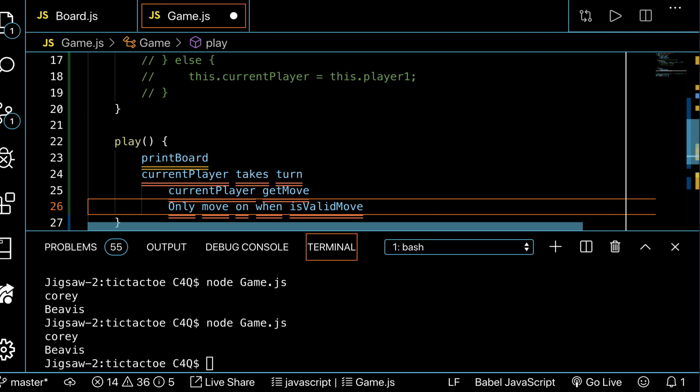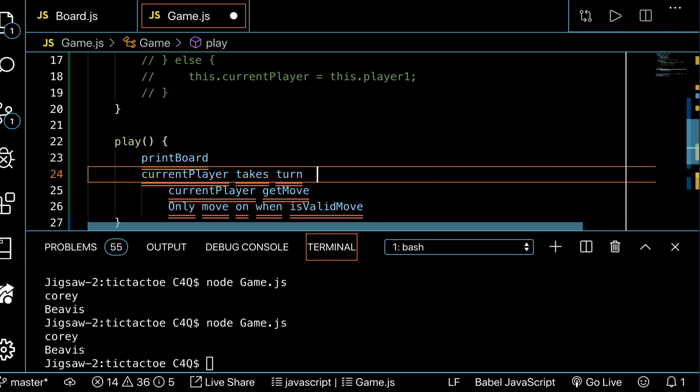So if we're only going to move on if it's a valid move, what does that sound like? Sounds like we might have to keep asking them over and over again, yes? What was that? So maybe a while loop. Okay, so I'll put this all inside of some kind of while loop.